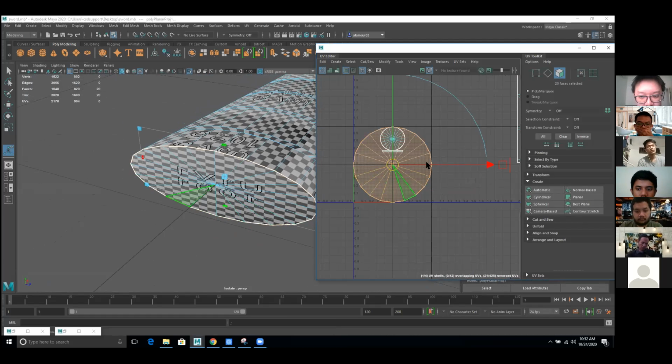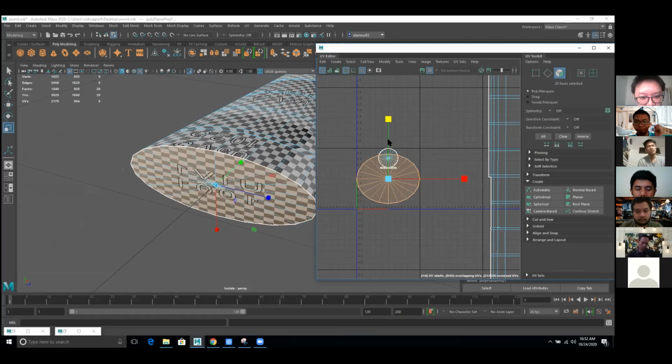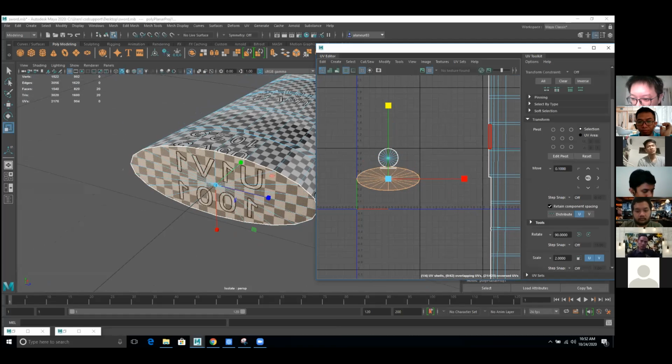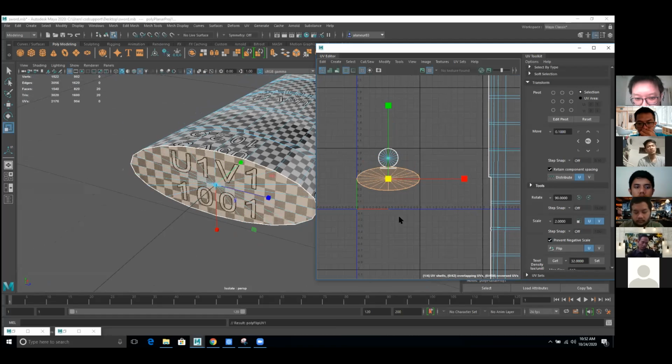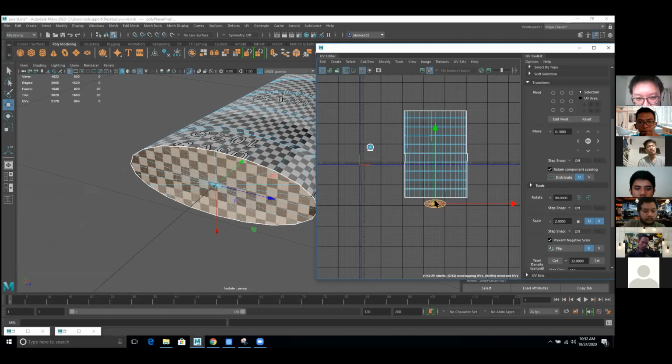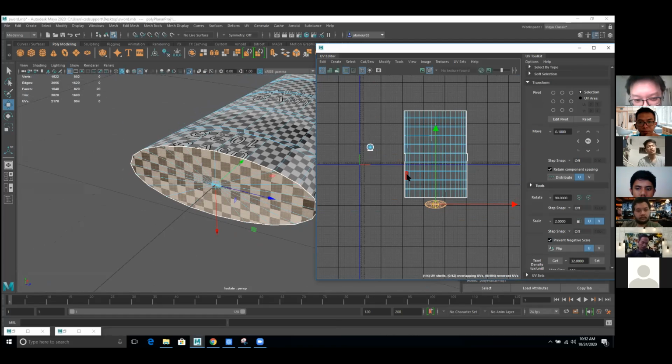Okay, there you go. Let me just resize, so that it's 1 to 1, and let me place them accordingly. Generally, it's like you are arranging the skin of the UV itself, before you bring in Photoshop, Illustrator or Substance to actually paint the texture, to actually assign the related texture itself.